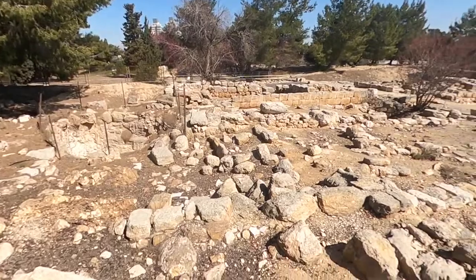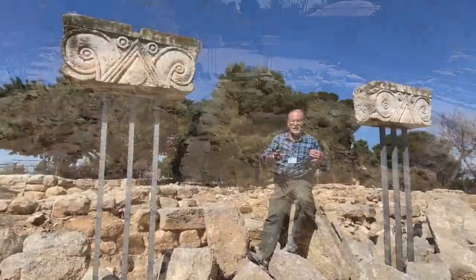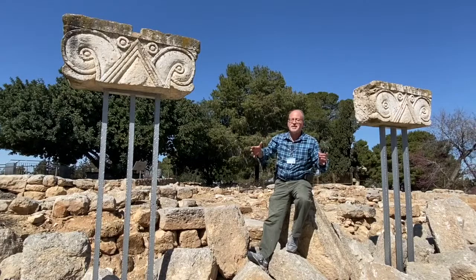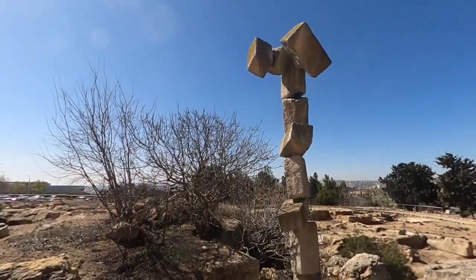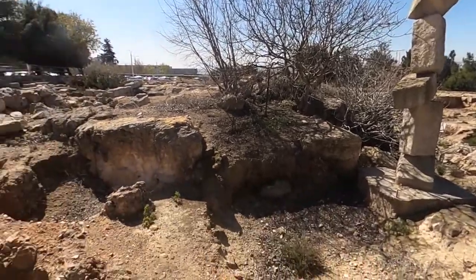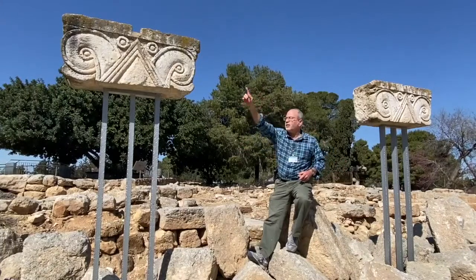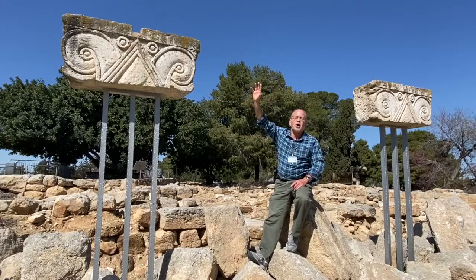We're right in the middle of what is believed to be that administrative palace complex. Again, there's debate. As with all things in archaeology, archaeologists, like rabbis, don't necessarily agree at all. As a matter of fact, the sculpture that is over here off to the side is called the Hypothetical Nature of Archaeology, because different archaeologists have debated what the site is. But we do know, what you see here are the capitals of columns. These are called Proto-Aeolic columns.